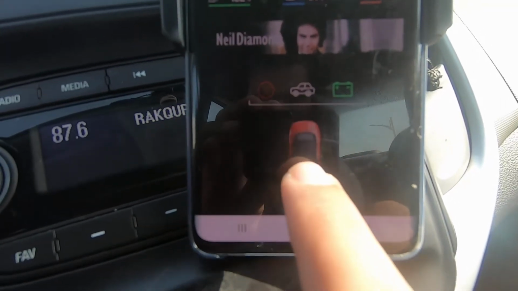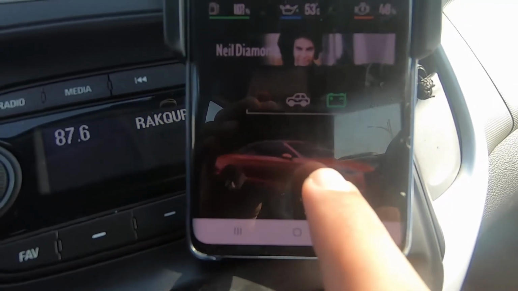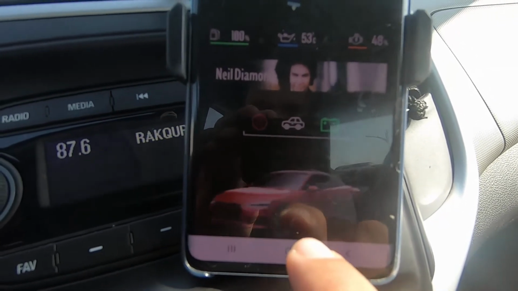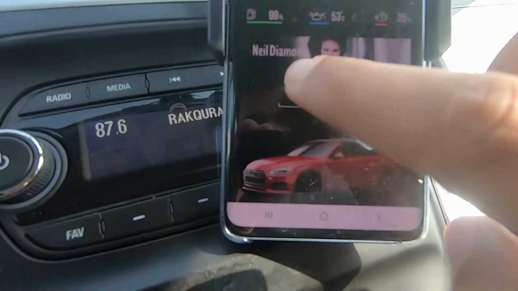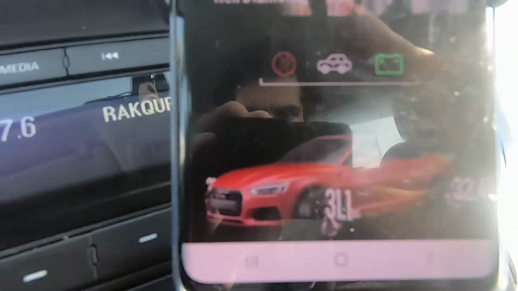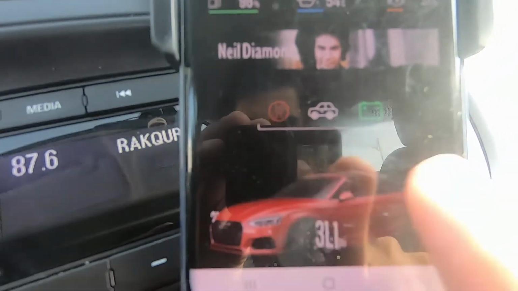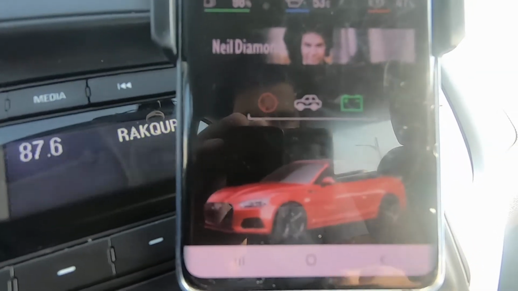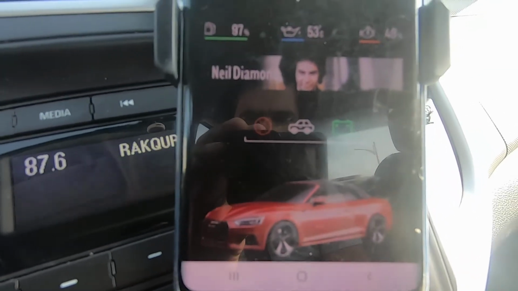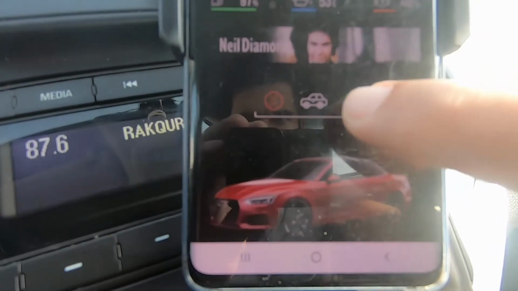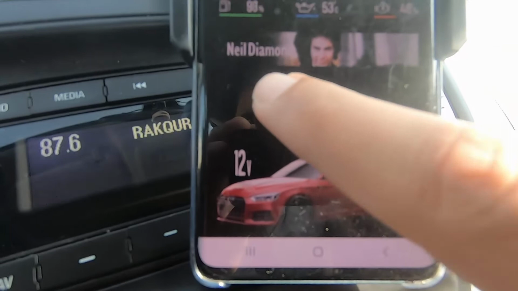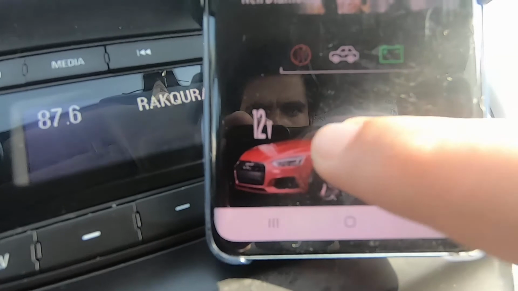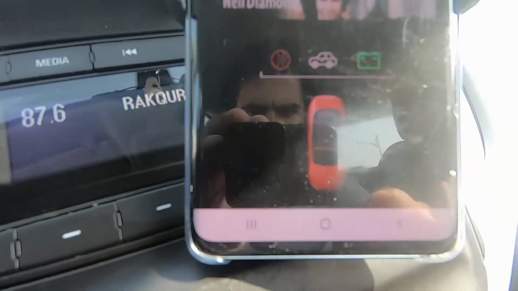So if I tap in here, I could see some 3D presentation. Now I haven't added much functionality in this part yet, but one of the things that we could do is get the tire pressure. So if I go and select the icon for the tire pressure, we can see the tire pressure like so. And I could always hit the button again, and you can see that we're using the touch functionalities within Unreal to see most of these functionalities. And I could also hit the battery icon. So in this case we can get the voltage, the current voltage for our battery, like so.